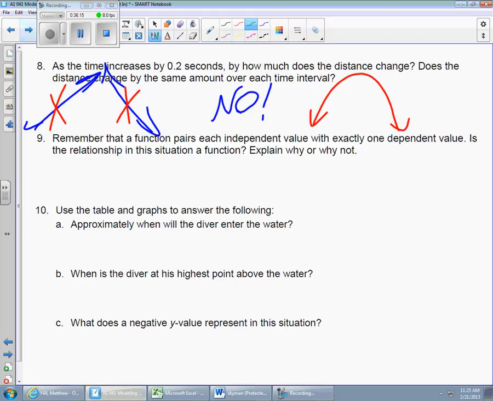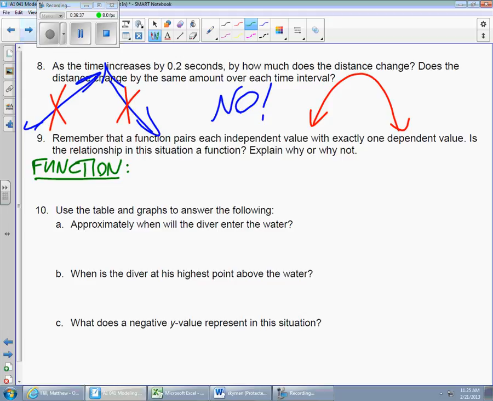Well, once upon a time we defined what a function was, but it's probably been far enough into the past that anybody that did know it then has probably forgotten it. So I want everybody to write down a definition here. This is one of those everybody's responsible for. We're going to face questions about functions at the end of the year, so we better know what it is when they say it.